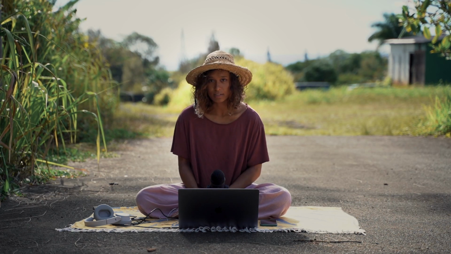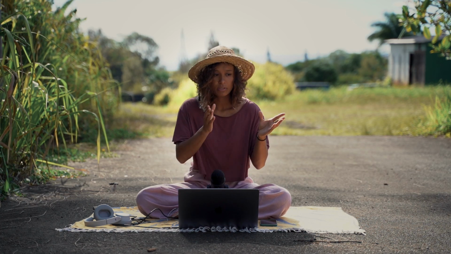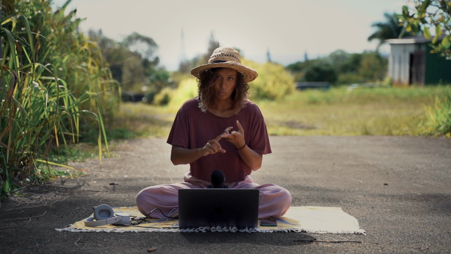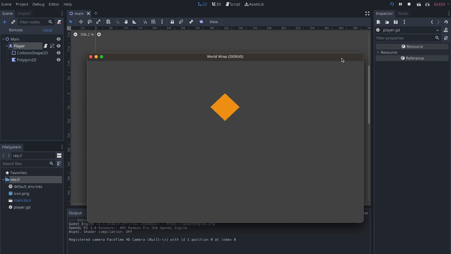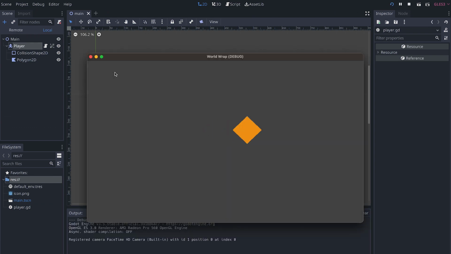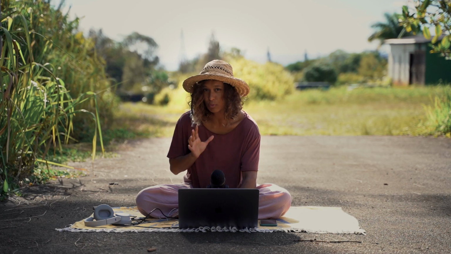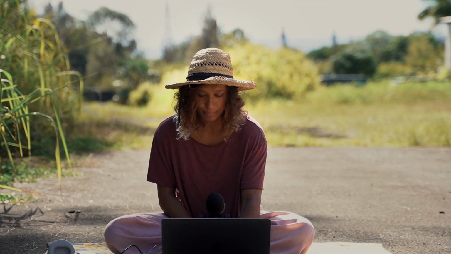The way that they do that is basically, if you have a Vector2, for example, all of the parts of that vector added together, so the x and the y, will equal 1. No more or no less than 1. This way, when we travel at a diagonal, then it will not be greater than our speed. If I comment out the normalized bit, then we can see when we travel diagonally, we go really fast. It kind of makes the movement feel less consistent. Next, we're going to make the player wrap.